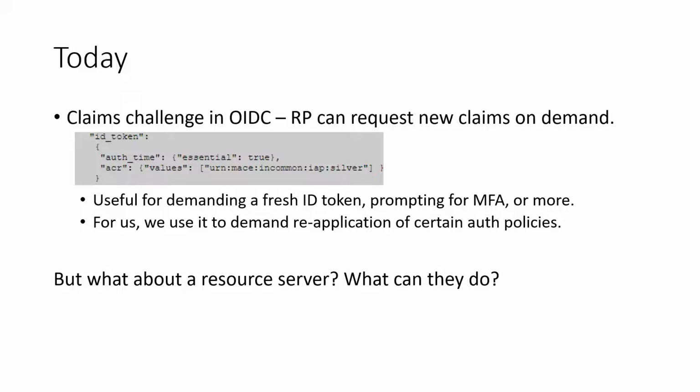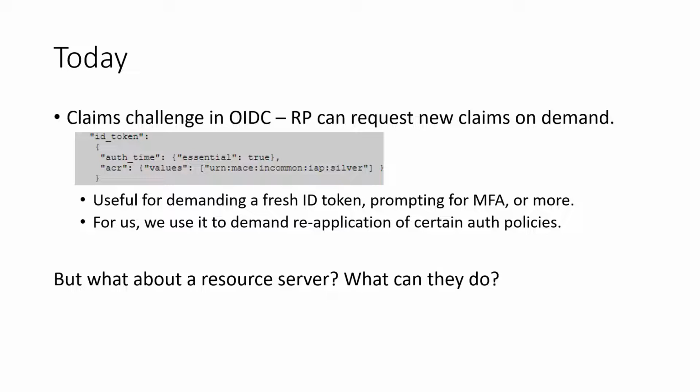So as you're aware, there's the claims parameter, the claims request in OIDC. The RP can request these new claims if needed. There are many issues with this, as you heard Brian talk about this morning. This is fairly miserable to use, especially if you want to try and understand it yourself up front. But it is handy because it is a structured envelope for saying not only what claims do I need, but also occasionally here are the valid values of those claims. And those are all very nice things to be able to request.